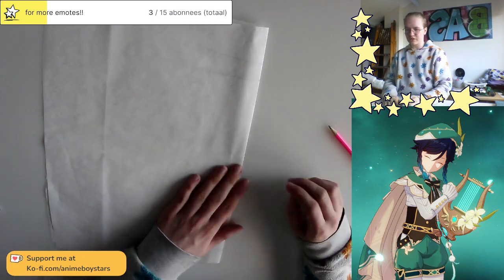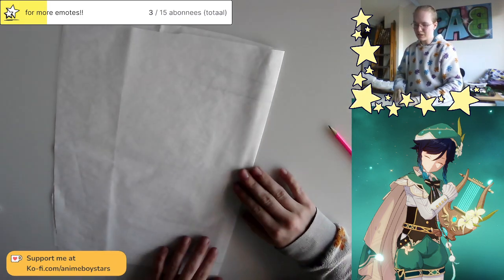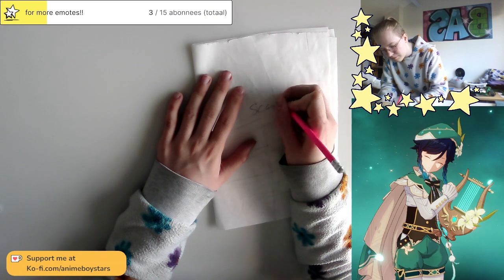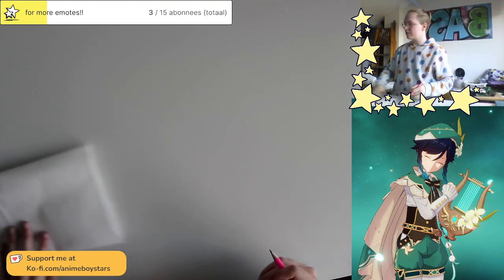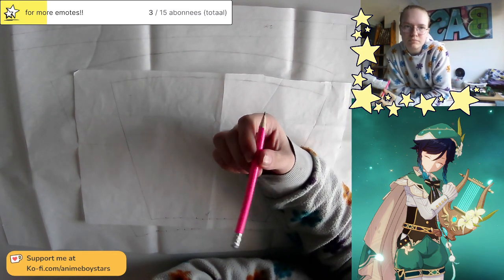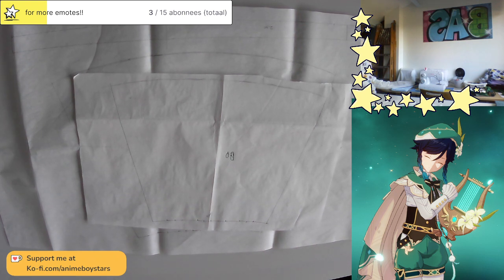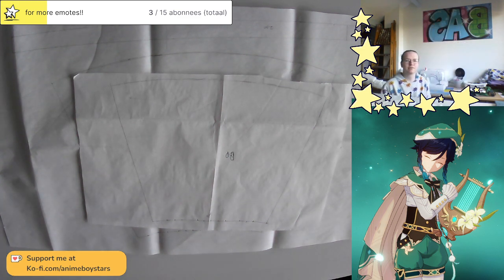The one upside of the table being... Antica, hi, welcome. We're working on a lot of patterns today, and I just finished the scarf. I'm just gonna cut some things out for it, and then I can cut out the fabric. I'm still debating if I want to also make the pattern for the ants, for the belt, but I'll see if I'm going to do that or not. I could do that if I wanted to. But I will sit down though when doing this, because the time is 5:00 p.m.